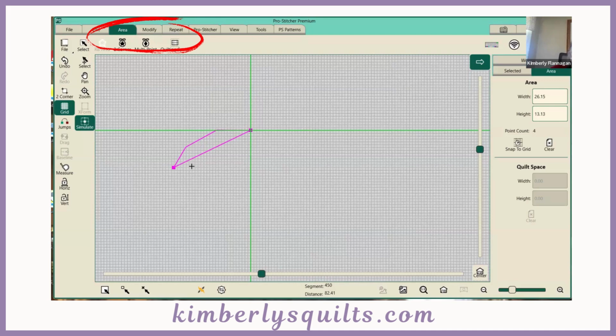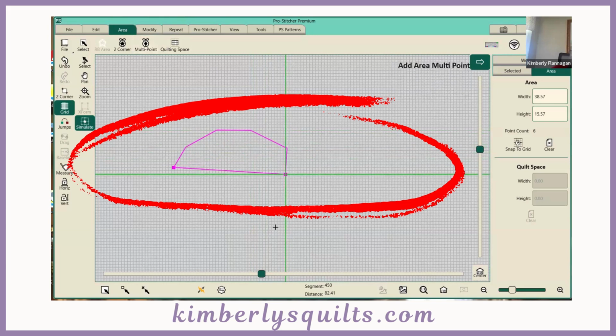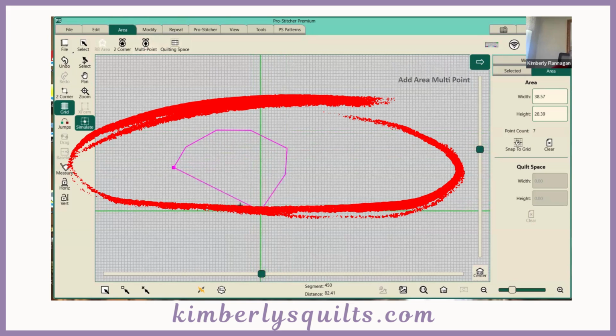Maybe it's a combination of two blocks. But I want you to notice that it's also building the last line here. See this last pink line here? As I add points using the multi-point area, that last line continues to change. Now I'm building that custom area as I go.